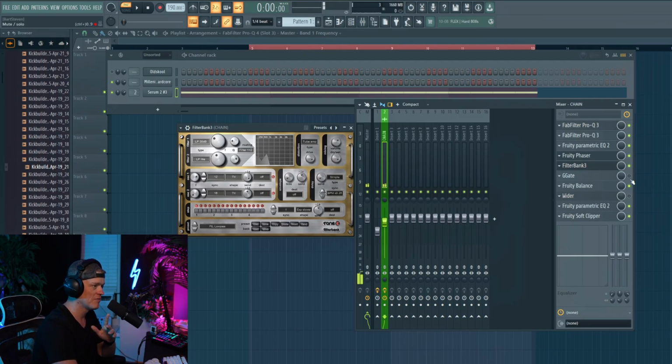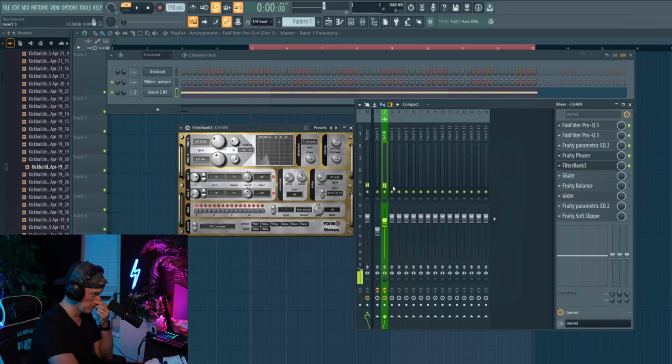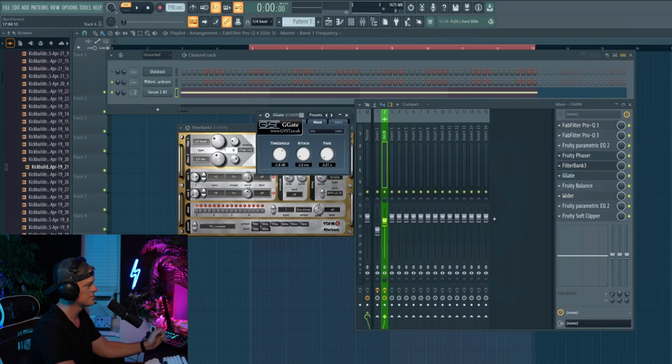Okay, what's important after the filter bank is the G gate, because if you play, and this is probably going to hurt the ears. Oh, no, right now? Okay. Well, it's still playing. Look at this. It's still playing. The filter bank adds sustain, decay, a little bit of a distortion signal to it, and you need to cut that off with the G gate, because if you're gonna put more distortion to it, I think now if I turn the G gate off, I hear the ringing. Oh, I'm like, is that outside? Yeah, it adds like an echo reverb to it. You want to get rid of that with the G gate. It's a free plugin, and feel free to take these settings.